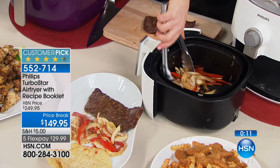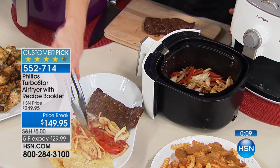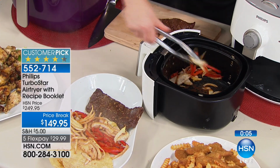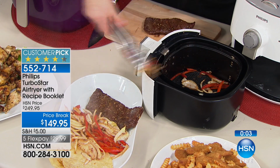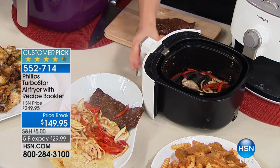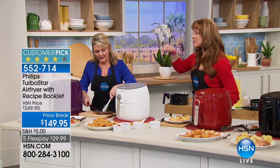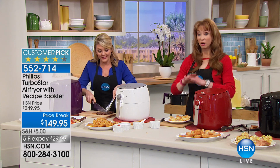So you know very well, we love the taste of fried food, whether you like to admit it or not. And yes, initially you're probably thinking, all right, I'm eating French fries and chicken nuggets and the whole nine yards. But trust me when I tell you, it does the best job on healthy food as well. From fish to roasted cauliflower. I love that John did asparagus. I'm telling you, make a steak or fajitas in this. I agree. They'll have you at hello.